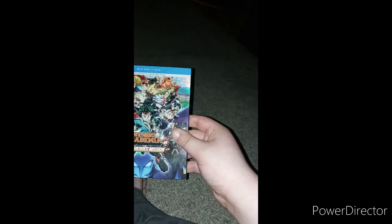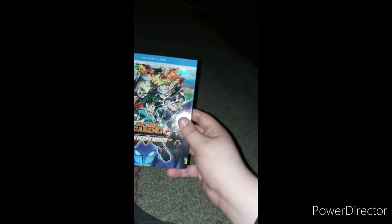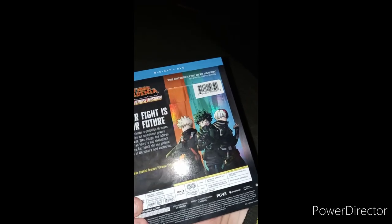So yeah, the last movie I did an unboxing on, I want to say it was Uncharted. I mean, that's the only thing I sort of remember. Actually, no way, it was Ant-Man and the Wasp. So here's the front, the side. Their fight is our future.